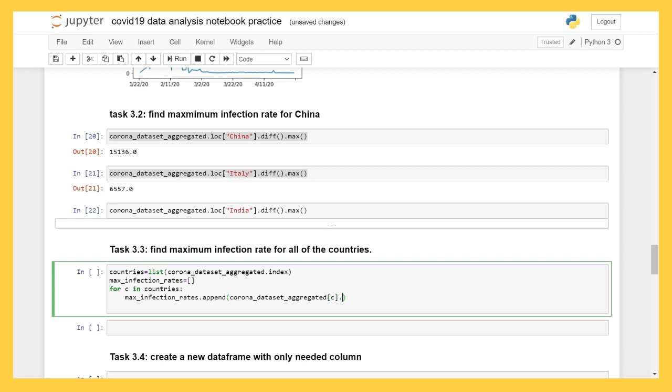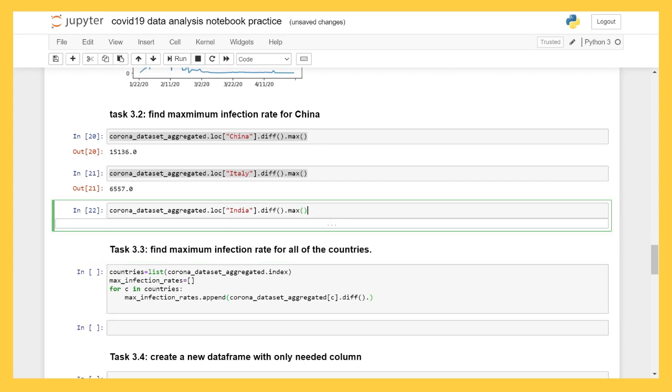I'll not name any particular country in this one, because I do not want it for a particular country. I want to make a list, maximum infection rates, where we'll have the maximum number for China, for Italy, for India. We'll use it that way.